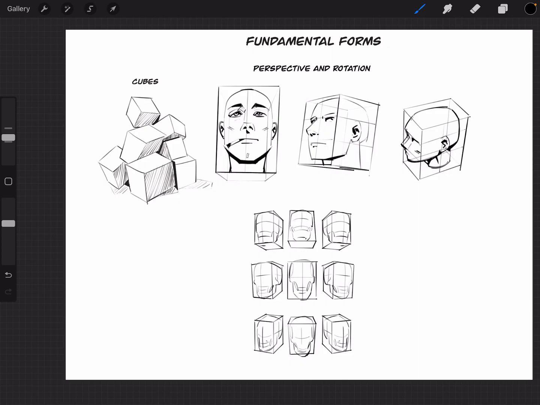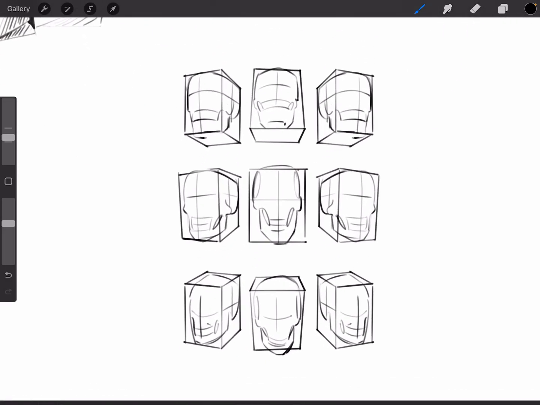One of the hardest things about drawing a head is getting the angle right, and positioning the head inside a cube will make it much easier, because if you tilt a cube forward, backward, or to the side, then you understand that all the planes facing, or all the parts of the cube that will represent the planes of the face, will also face those angles, and then we'll immediately understand how the head should follow, and especially when it comes to things like foreshortening or drawing an extreme angle.